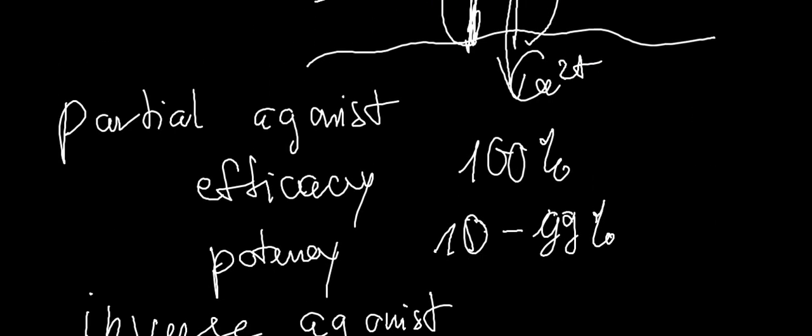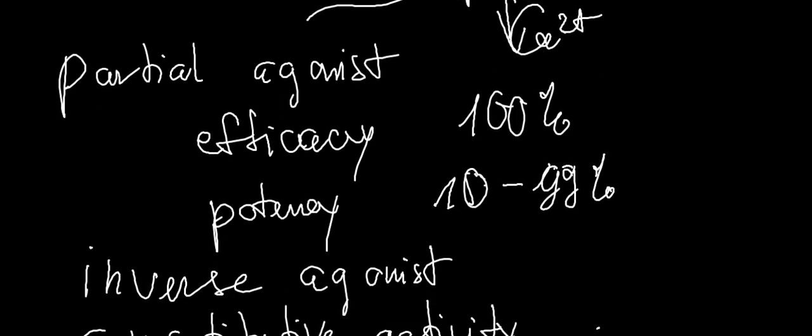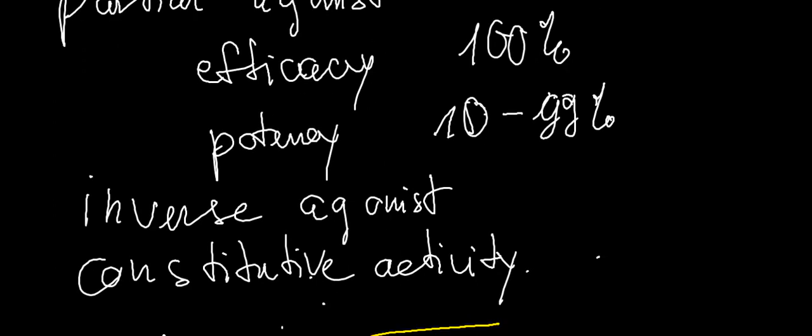And here we have the partial agonist. A partial agonist will bind to the same binding site as your agonist, but their proportion of efficacy is not 100% of your full agonist, because sometimes their binding affinity may not be as good as the agonist, or maybe they fully bind to the binding site, but they do not have enough efficacy or potency when compared to the agonist.